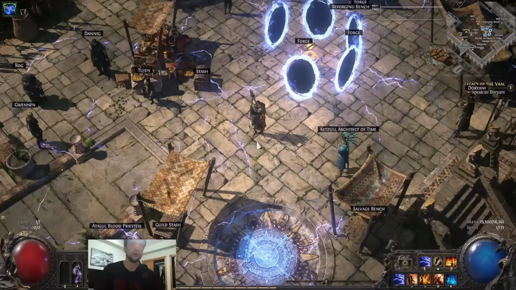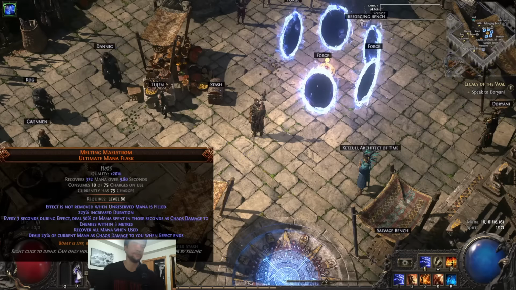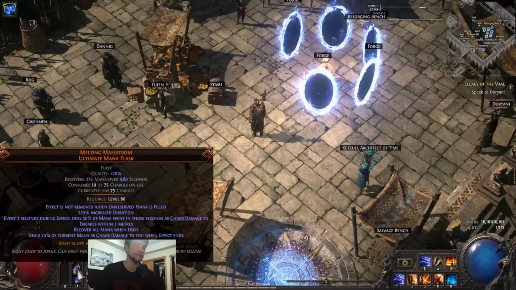Maybe the most notable change I've made too is I've gotten the Melting Maelstrom flask, which basically gives you infinite mana, which is insane for bosses. In my opinion, this is the most powerful item in Path of Exile 2 right now.